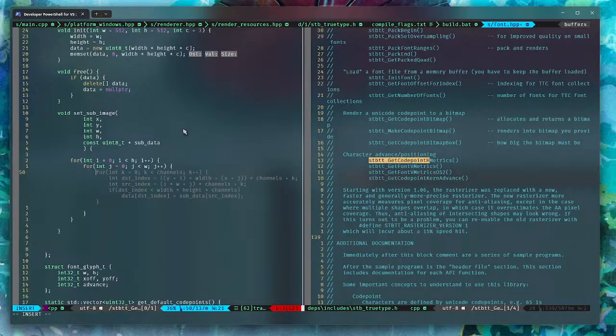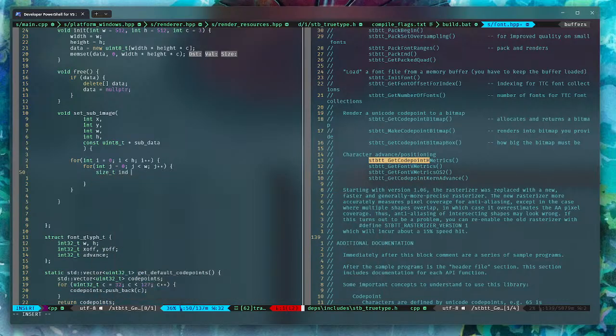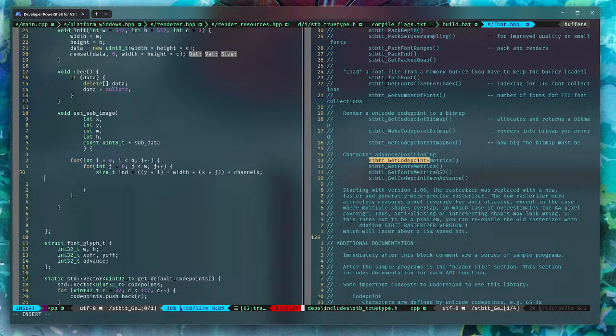Something like size_t index, and you can use size_t here as well, but that's fine. So our index will start from the y offset, and we'll go till the width, then x till height, and will basically loop through that many channels.